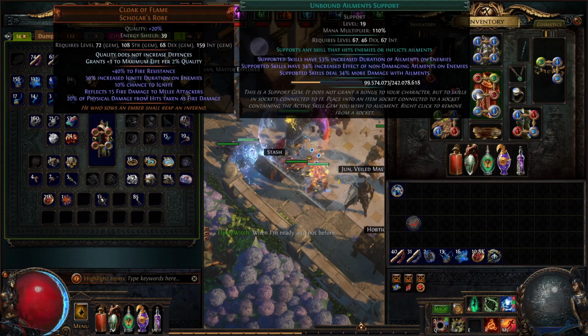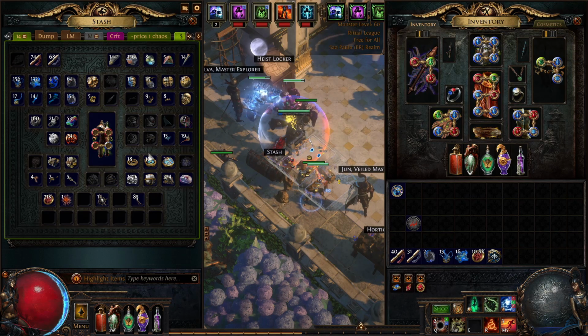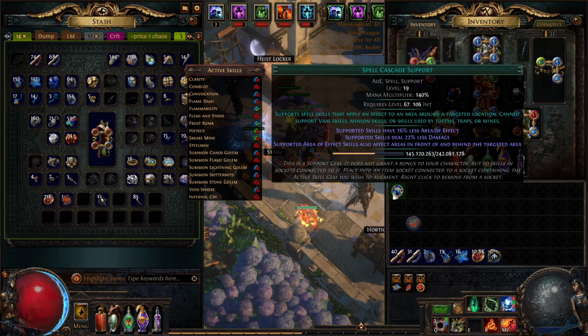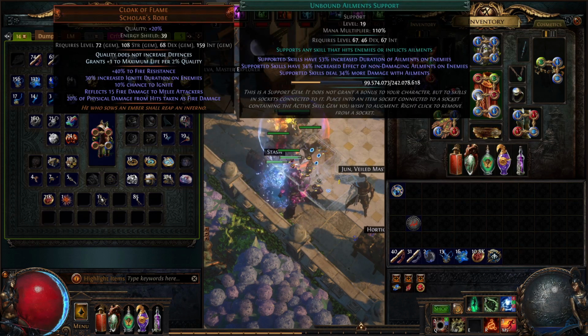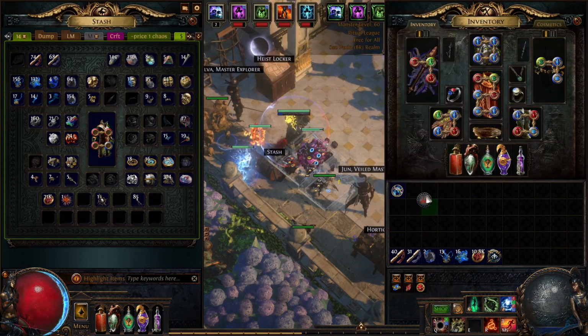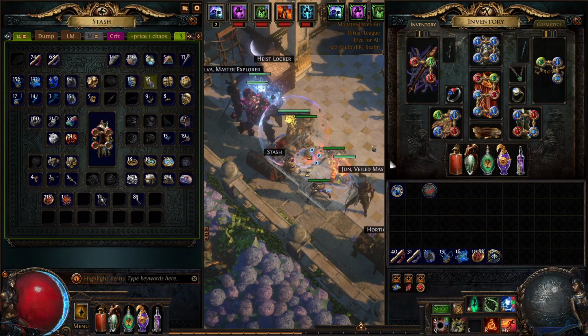So this makes me play a little bit slower and I won't die, which is very important if you're high level. So that's why I'm not using Spell Cascade, but Spell Cascade gives you much better clear speed, so I was using it until tier 13, 14, and then I was swapping Unbound Ailments on the boss fights, right? But now I'm just using straight up. So let's do a T16 here, just so we can see how the build plays.